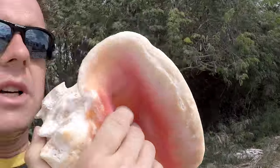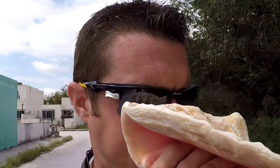Well, I forgot my air horn. And this actually might be a good substitute, depending on if I can blow it the right way or not. Quick demonstration. You tell me if it works. Check it out. Halfway decent. I can make it go louder.